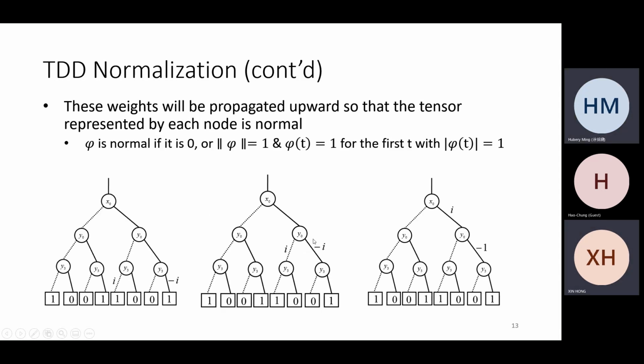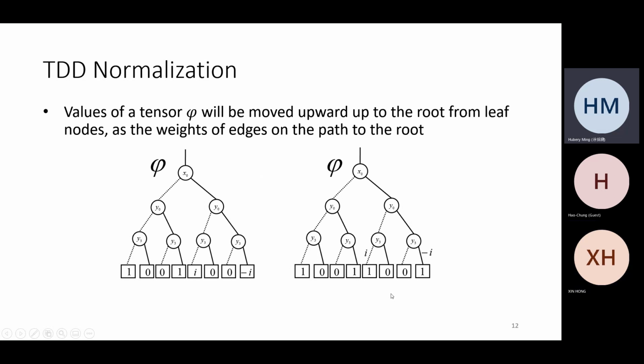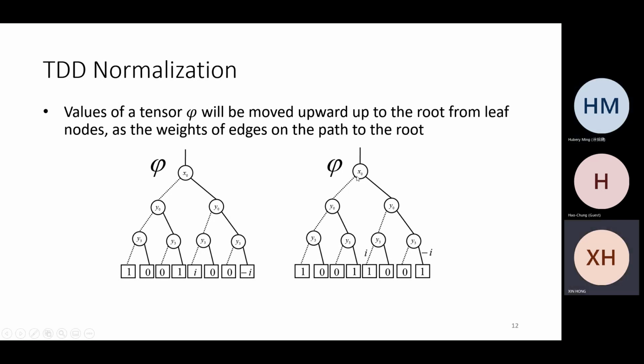I just want to check, is the node representing the final matrix element in the sequential product, or does it represent the weight? Yeah, for this graph, the value of the tensor should be obtained through the multiplication of the corresponding weights along the path. For example, in this graph, when X0 takes the value 0 and Y0 takes 0 and Y3 takes 0, the value of this tensor along 0, 0, 0 should be this weight times this weight times this weight. Here it should be 1 times 1 times minus i, which equals minus i.